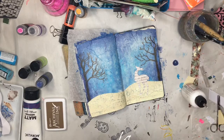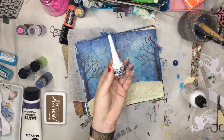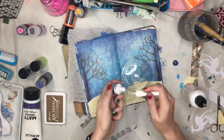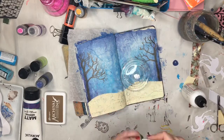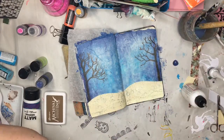So once you have them where you want them, you're ready to glue them down. Oh, no, wait, not yet. For some reason, I decided I really needed to have some snowflakey stuff in the background. So I'm going to take my Copic Opaque White, throw it on a little glass lid from an old candle, add some water, which is dirty water, but it's okay, it'll still rock.